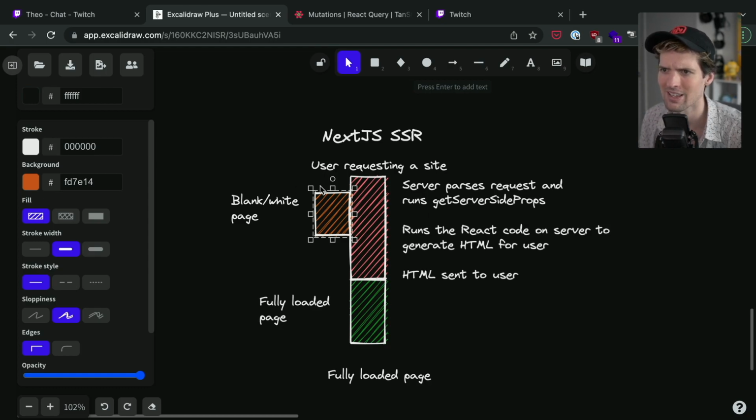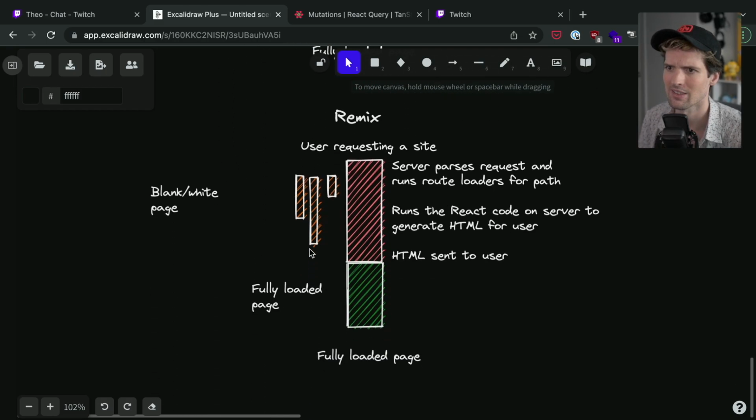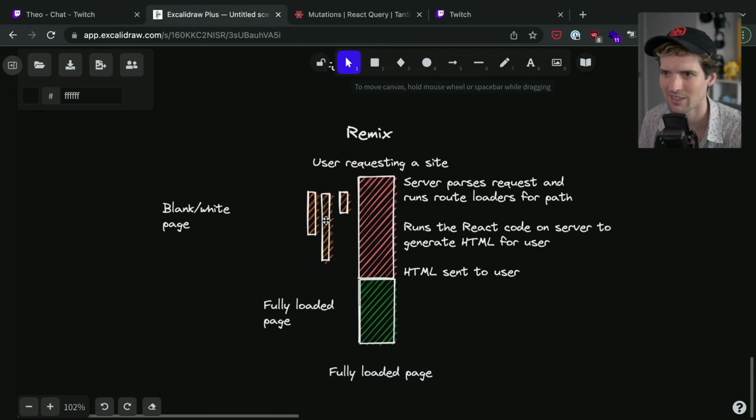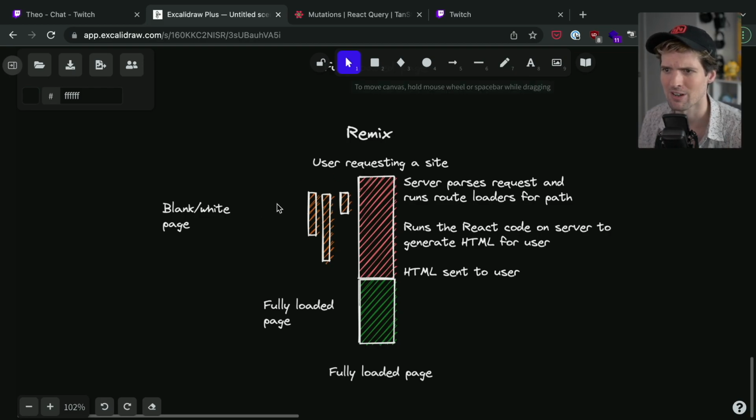There's only one place in Next where you fetch data, and that one place is at the very high level get server side props, or you go fetch data in your components yourself. Whereas with Remix, you actually get to do all of these fetches and all of this data loading in parallel for different components on a per component level. So if different pages have different routes, I suppose, have different subcomponents, those subcomponents can request their own specific data.